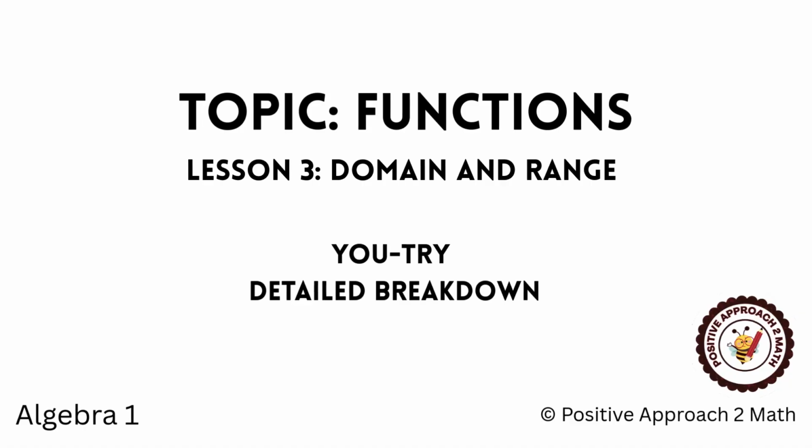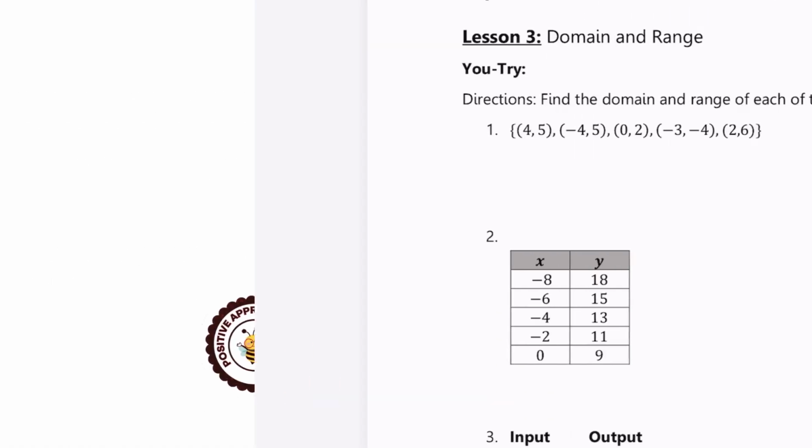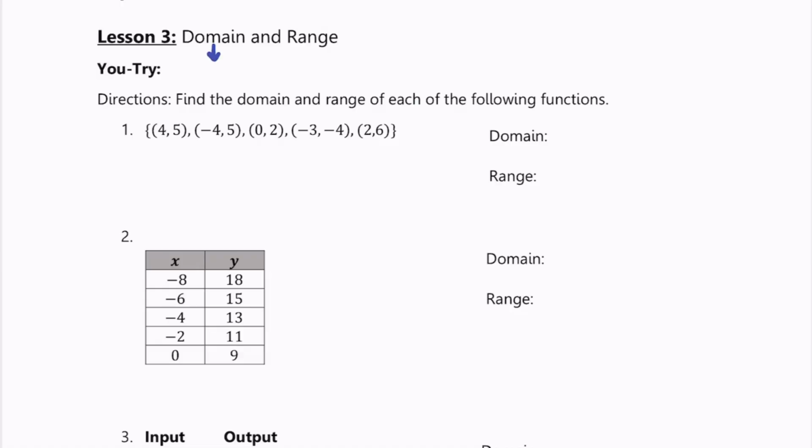So in lesson 3 of our function topic, we are going through domain and range. Domain, as a little refresher, is the set of x values in order from least to greatest, no repeats. And range is the set of y values in order from least to greatest, no repeats.